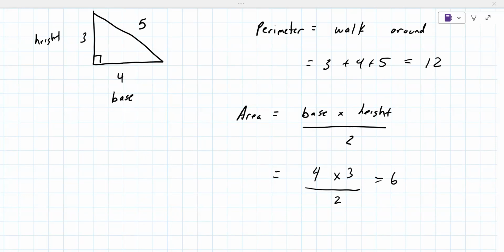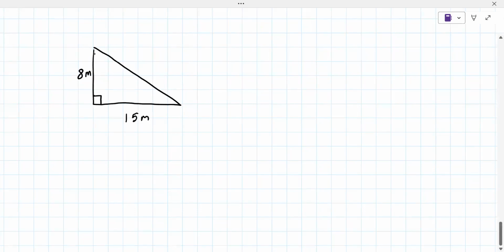Wow, these don't have units. We'll do another one here. They're supposed to have units. Okay, so let's say this is 8 meters, 15 meters, and 17 meters. So when you find the perimeter, you're adding up all of the lengths. So it's 8 plus 15 plus 17, which ends up being 40, but you have to put the units here at the end.